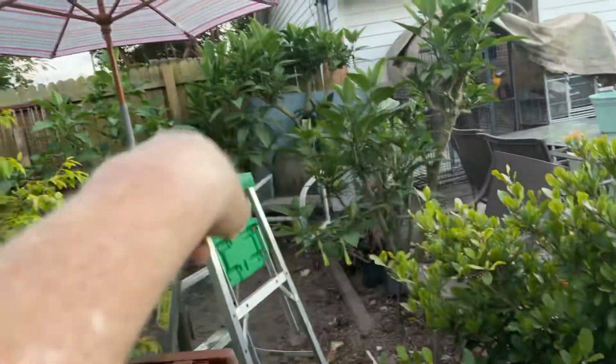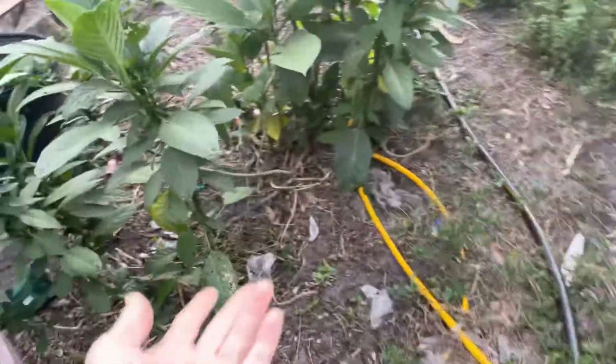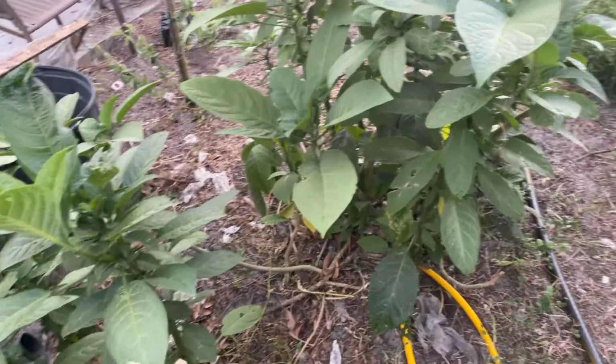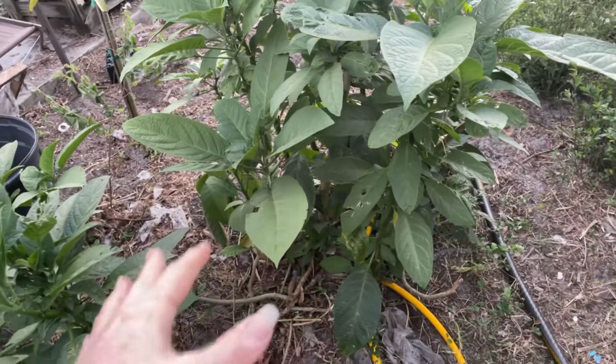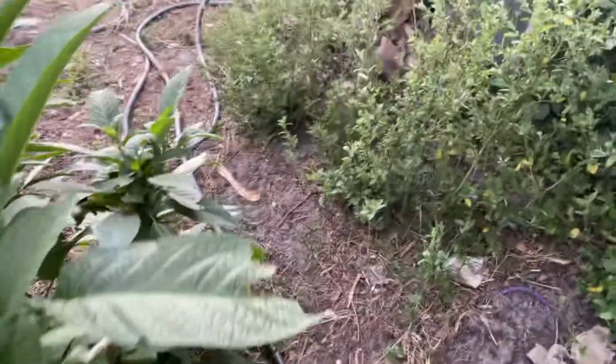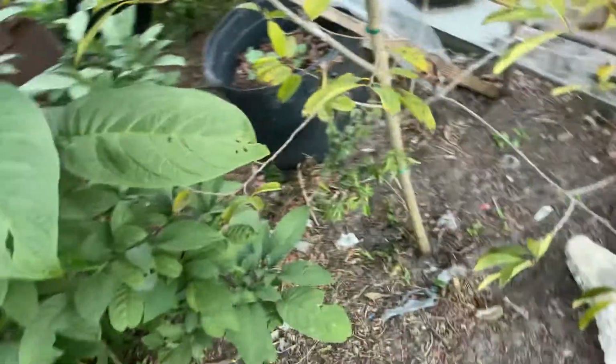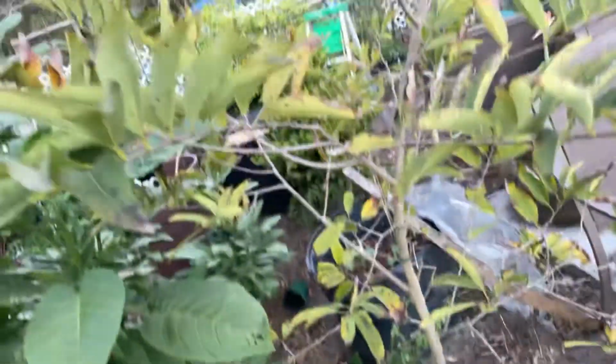My angel trumpets are all coming back now since I cut them back way back. Now these, I don't know if y'all remember me telling you about this, but I had chopped those down and just throwed them out here, and they rooted. Yep, they rooted. But I've got to get rid of them because they're going to choke out my beautiful sugar apple.